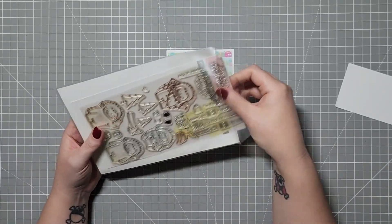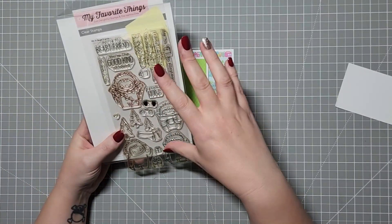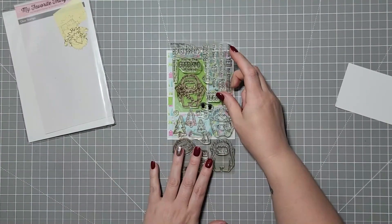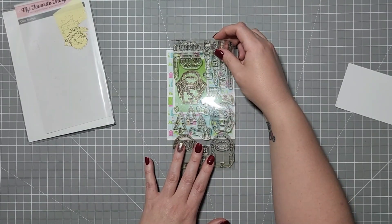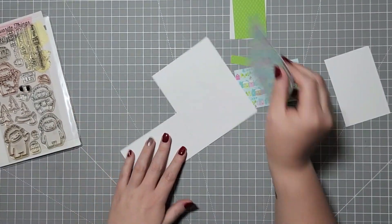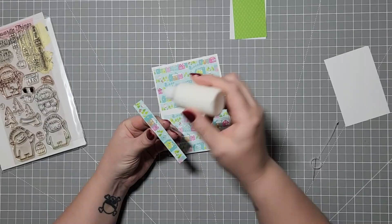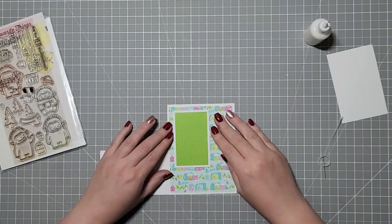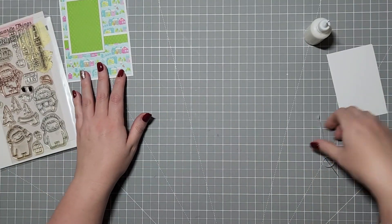I'm going to be using — and this was part of the challenge — my Beast Friend stamp set. This is the MFT Yeti set designed by Brittie Brown. It's one of my most-used sets at Christmas time, especially this Yeti with the Christmas lights around him. He'll just go on the card here, and maybe we'll pop a sentiment on it, maybe we won't. Let's start by gluing all these pieces together — I'll just speed through this process. Okay, so that's our card base, and then we can get stamping and coloring.